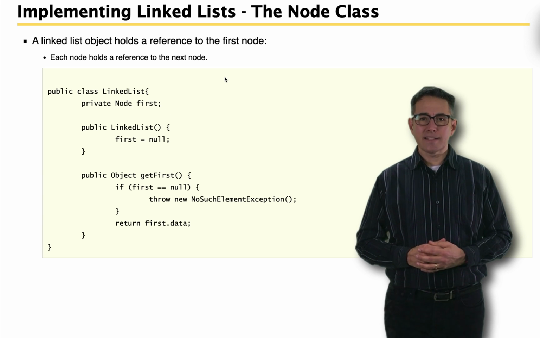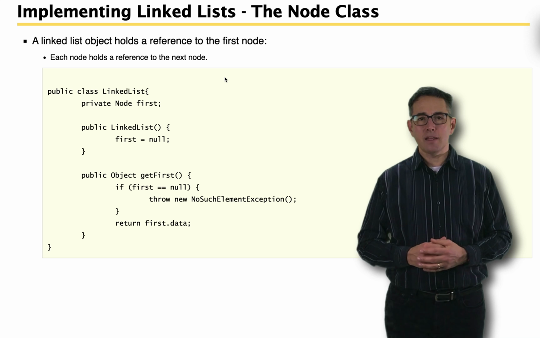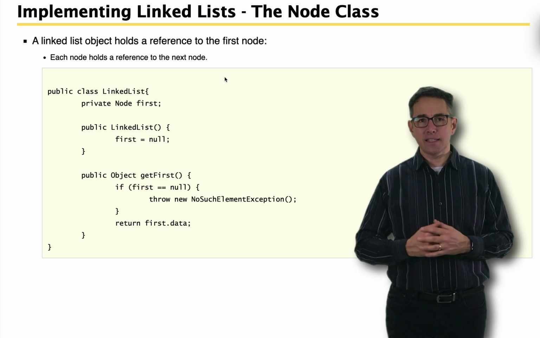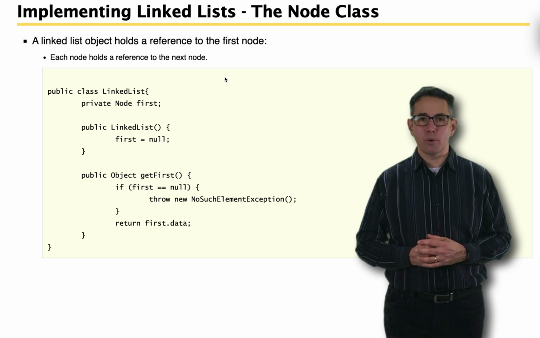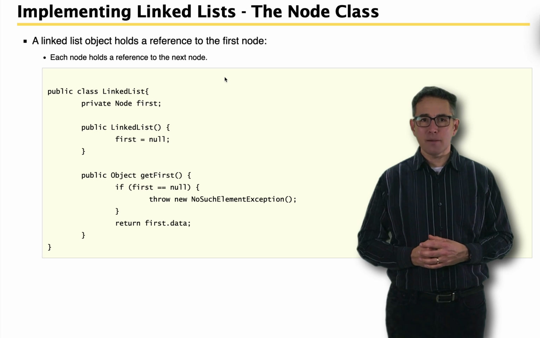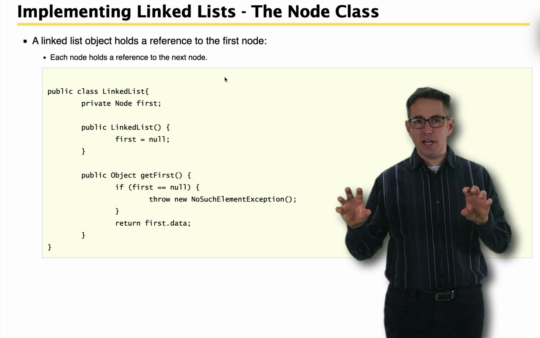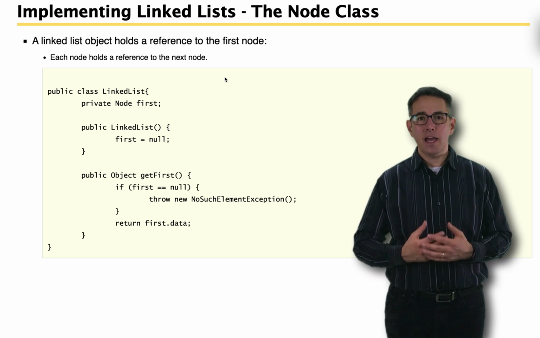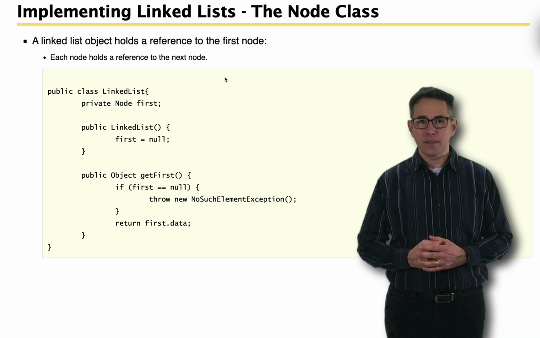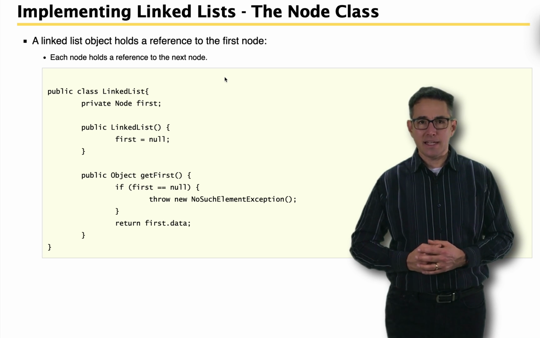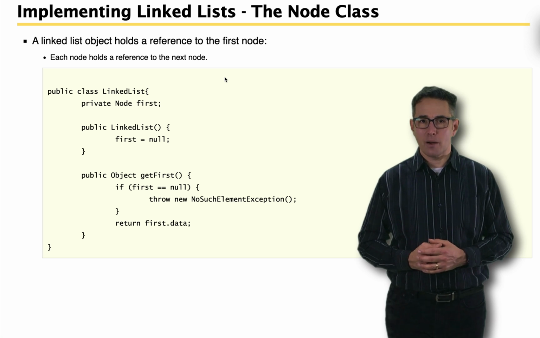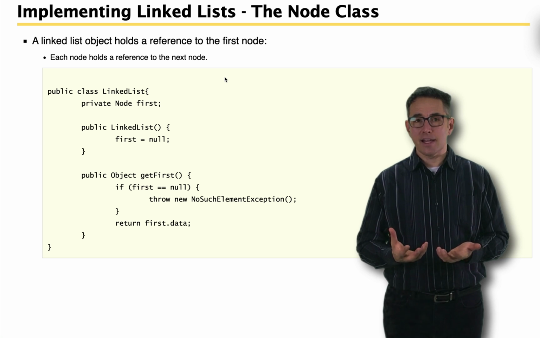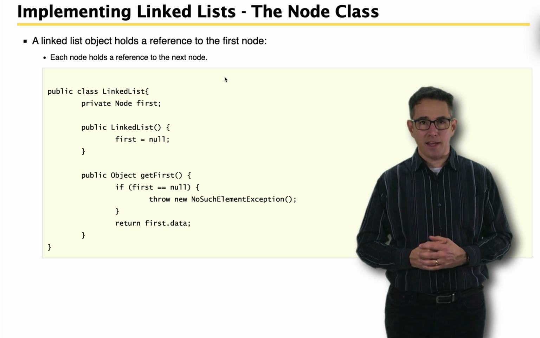All right, now the node class itself is going to be the pieces that form the chain in our linked list. And our outer class, the linked list, is going to have a private instance variable called first. And first is going to be a reference to that first node in the chain of objects that we're keeping track of for the user. So first has to be a reference to a node class. In our constructor, what you can see is that we are going to initialize our instance variable first to be equal to null, so that when a user creates a linked list, it begins with no data inside it.